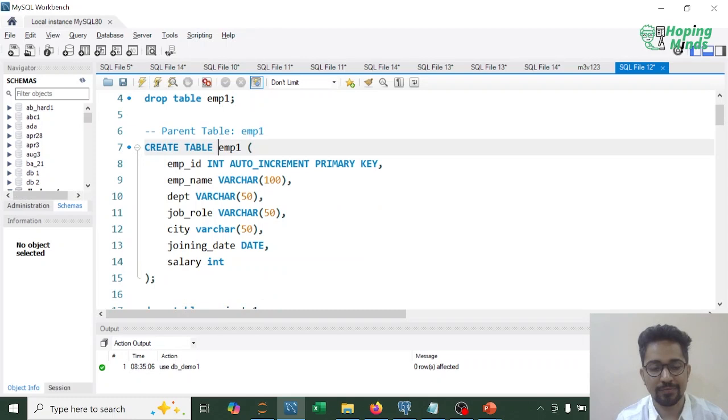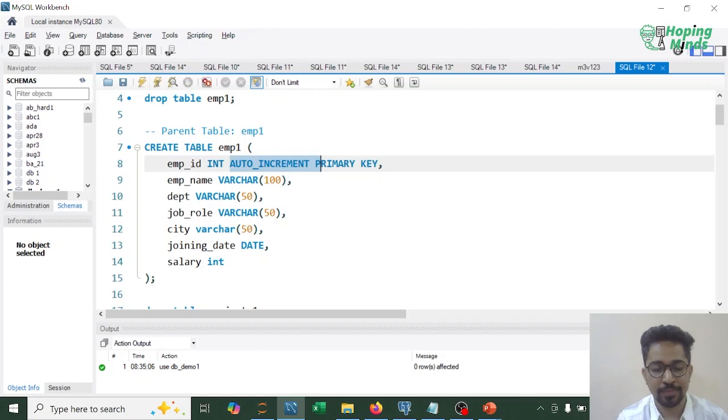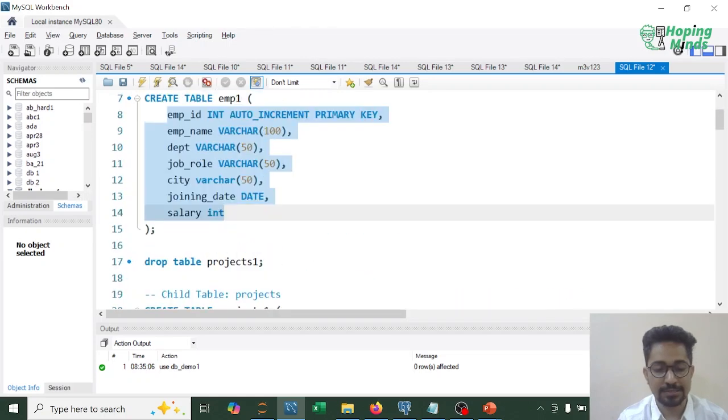The first is employee 1, with the columns employee ID, which is set to integer and has auto increment. Then I'm using the employee name, which is varchar 100, department is varchar 50, job role varchar 50, city varchar 50, joining date as date, and the salary as integer. So this is the data that we have in the employee 1 table. This is the column structure, the table schema.